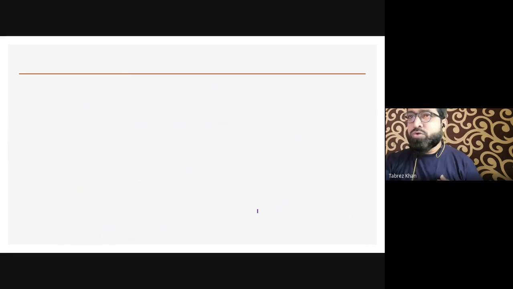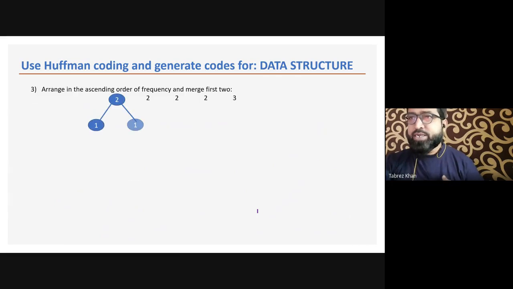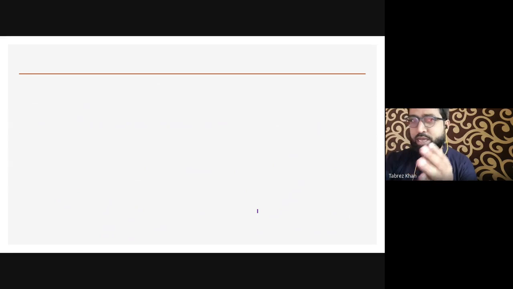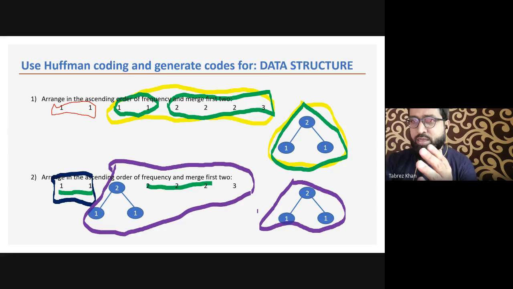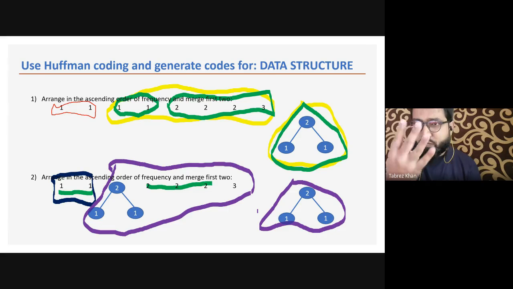So we move to the third step, and in the third step we again see that we have arranged those symbols. I go back, I show you this again. Now what we can see is that in the list we have two subtrees having the root node values 2, 2, and then we have four symbols 2, 2, 2 and 3.